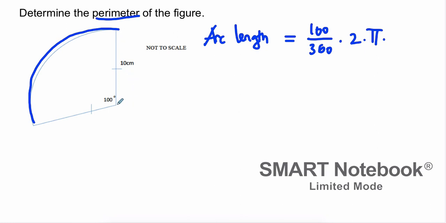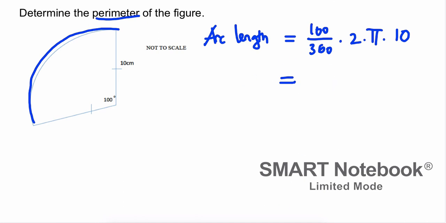So you see, you can imagine that this is just a sector, a part of a circle, and the whole circle will be like this, and here the internal angle is 100 degrees. So in that case, if this is the center of the circle, then this will be the radius of the circle. So the radius is 10. All right, and the unit will be centimeter.